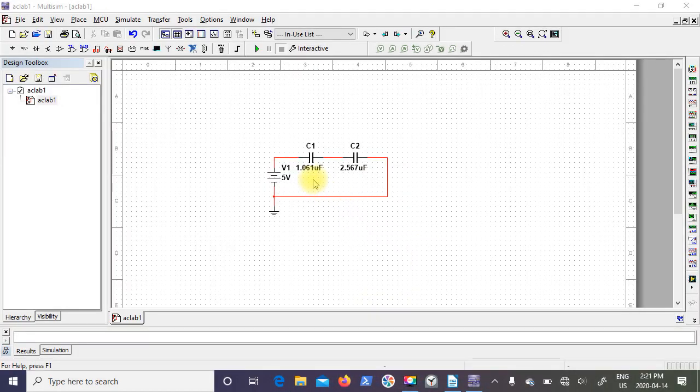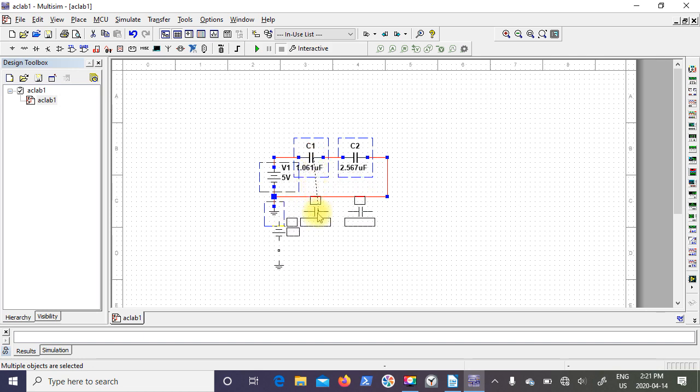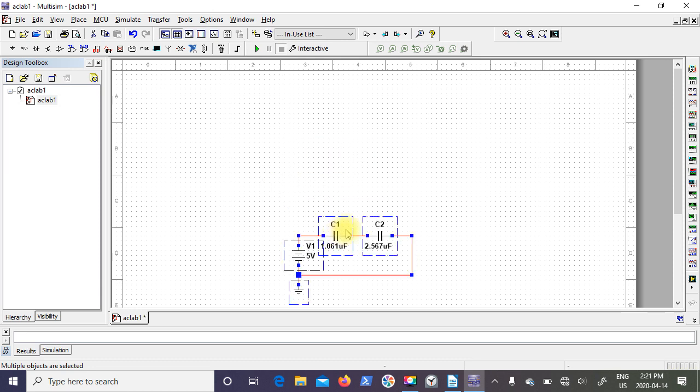So the next thing that I want to do is put a couple of multimeters to measure the voltage across C1 and the voltage across C2. I'd like to leave some space at the top here for my meters, so I'm going to drag a box around my circuit. You notice it's highlighted all the parts of my circuit. Now if I just hold down the left mouse button on any part, I can drag my circuit to anywhere I would like it. I'm just going to move it down out of the way and click anywhere else on the design, and it will stop highlighting all the components.